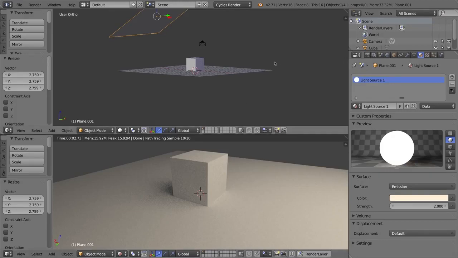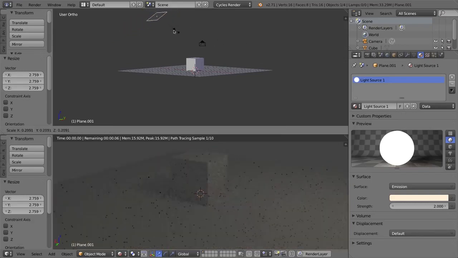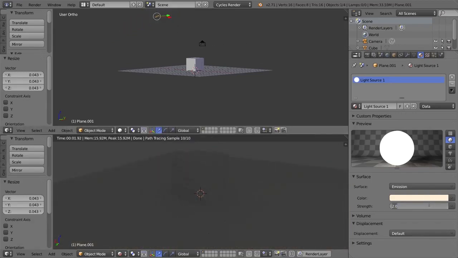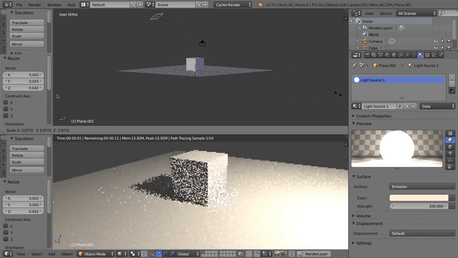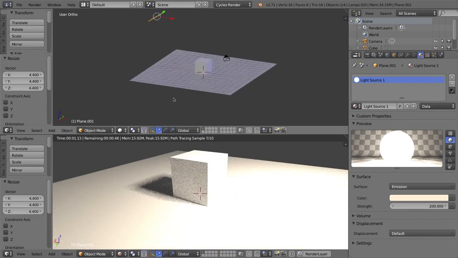That's why big lights are often advisable. If I have a very small light, and I'll turn it way up so you can see what it looks like, maybe to 100, I have much harder shadows, and they can get even harsher than that, maybe even 200. So it's up to you, but just keep that in mind. The purpose of this video is not to talk about lights though. Let's get on to materials.